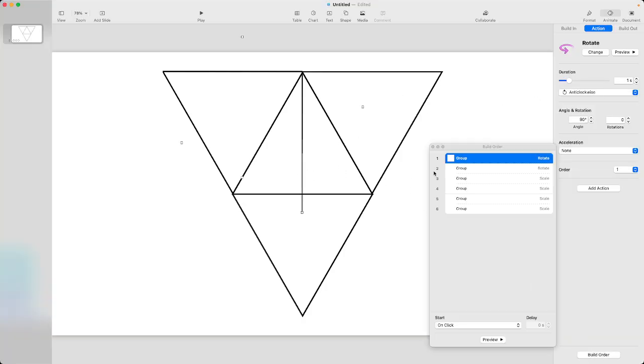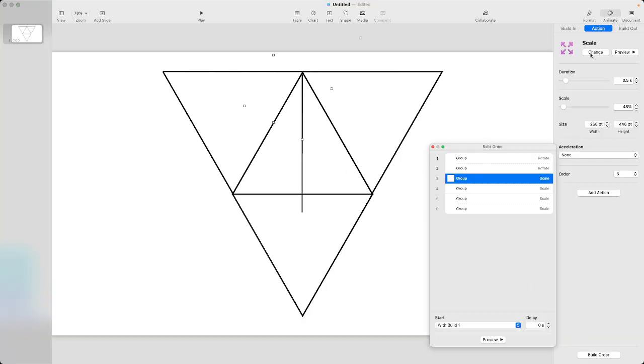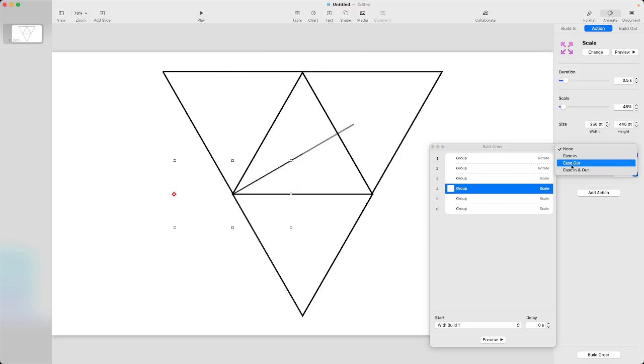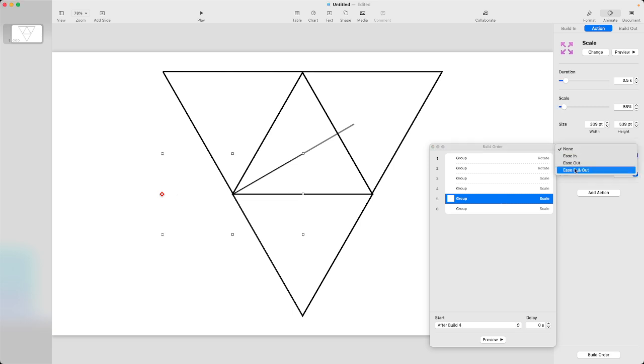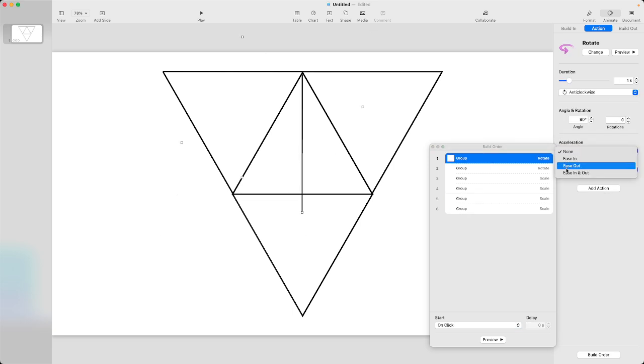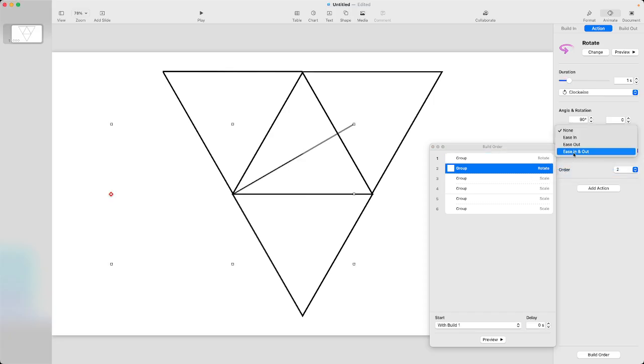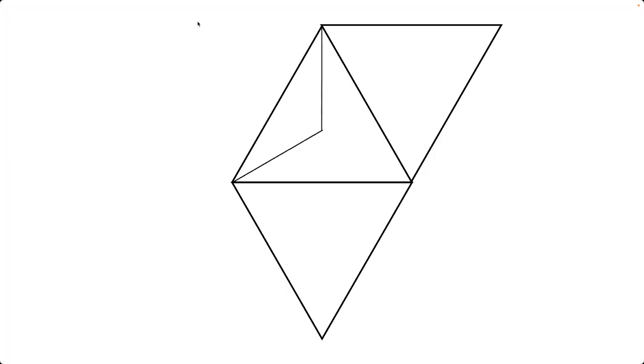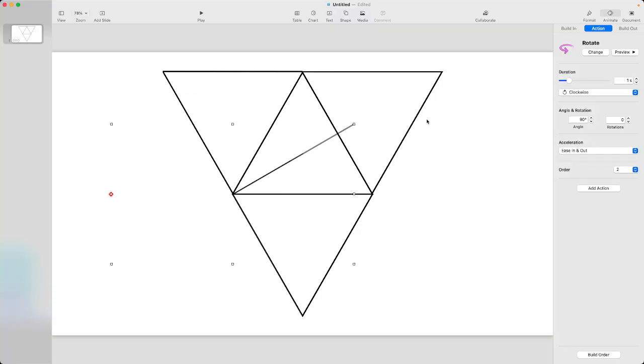Let's try just an ease in on those scale, get smallest, and then an ease out on the other ones, and then maybe an ease in and out on the rotation. Like, it doesn't specify what curve it's using here. It's not quite right, is it?